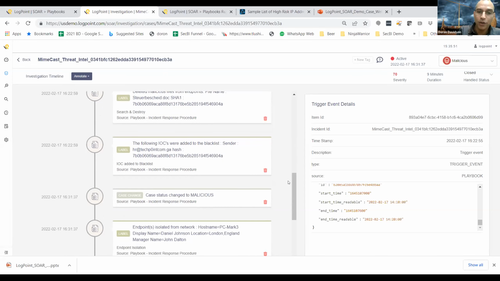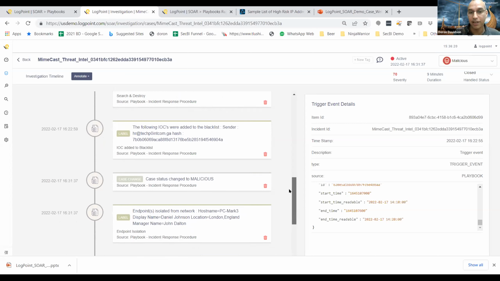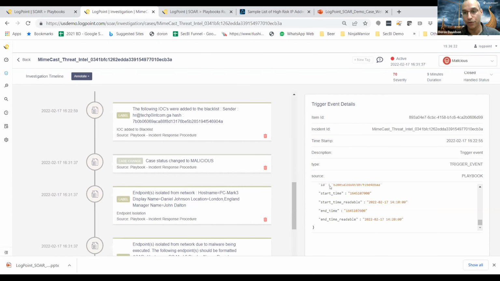Then I also want to add these IOCs again to my mail gateway, to my EDR, and so on. Why? So that if I keep on receiving additional similar emails, maybe from the same sender, maybe not from the same sender, but with the same subject or with the same email attachment, they will all be flagged now automatically and blocked automatically and sent to quarantine.